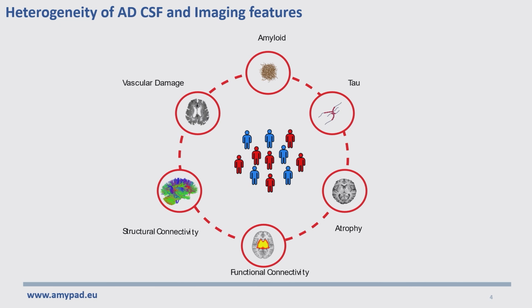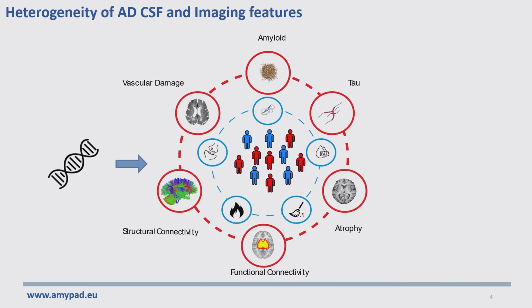And this genetic heterogeneity also ends up in heterogeneity in the imaging phenotypes that we observe throughout the stages of Alzheimer's disease, and especially in the early stages. Indeed, multiple imaging studies using, for example, amyloid or tau PET, but also structural, functional, and diffusion MRI have shown different patterns of alteration at the individual level from the early stages of Alzheimer's disease. So while these markers give us information about the alterations in the brain, we don't know what the biological processes are that underlie and cause these alterations. And so it is important to link the genetic level to the imaging level to understand this.